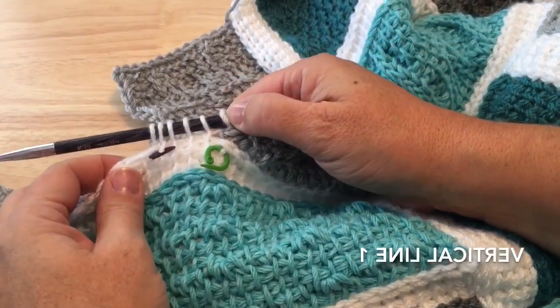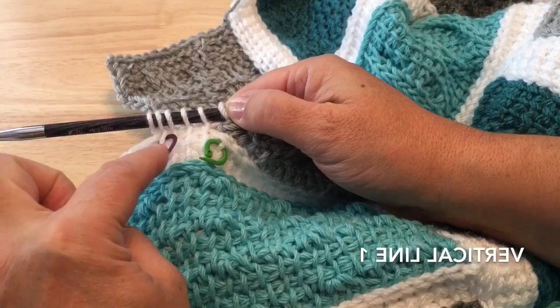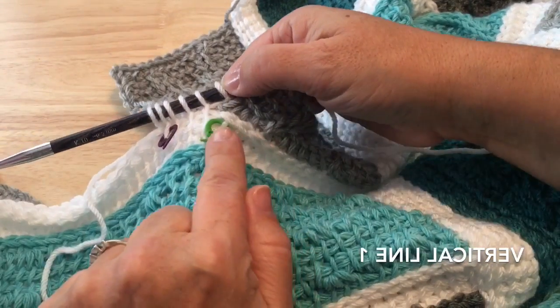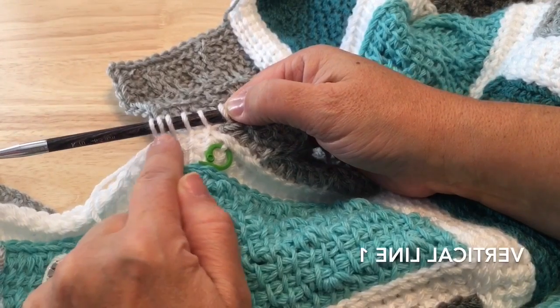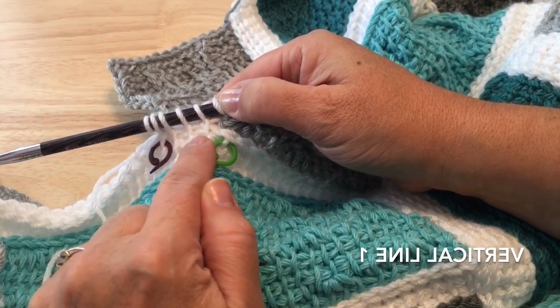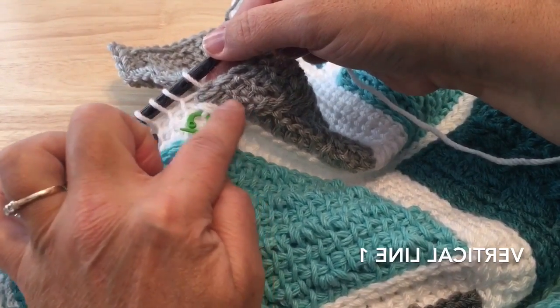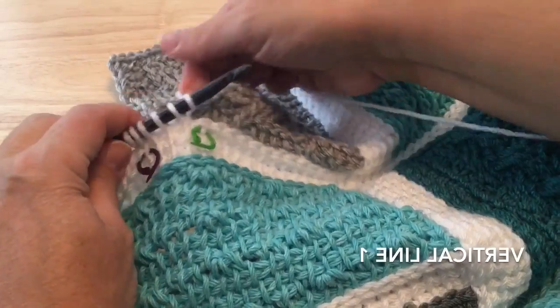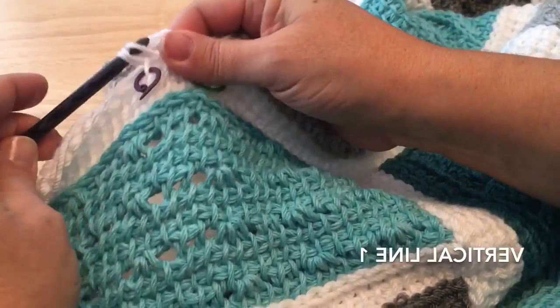So next we want to work a vertical line. We will attach our yarn behind this marked stitch just over from block 25. So remember, we had marked 4 loops over. You'll pick up the 4 loops, so working in front of the bind off row, picking up those loops and connecting to the first row of block 25 for 6 loops on our hook and work the regular return pass.